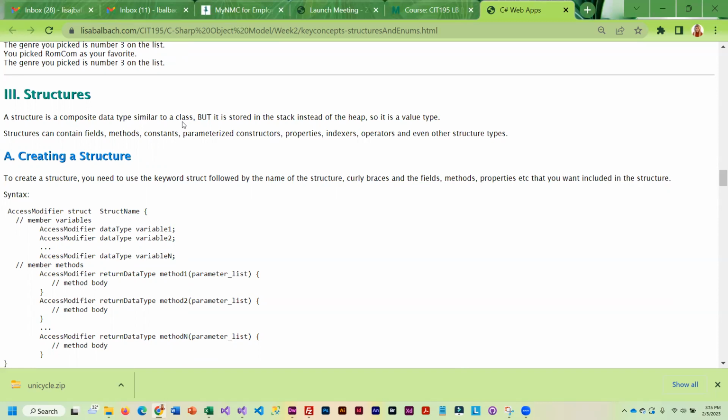So a structure has a value type, and a class has a reference type. And the biggest implication for that is copying. If I create a structure and I copy it, I have 2.